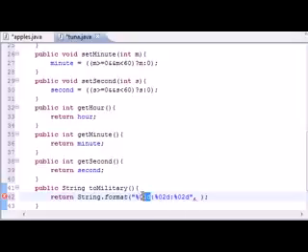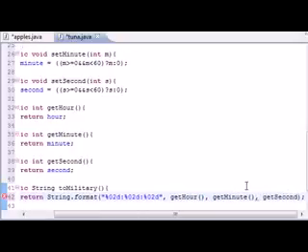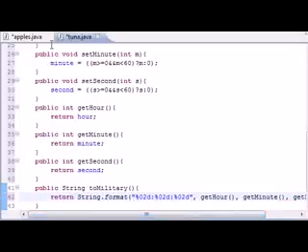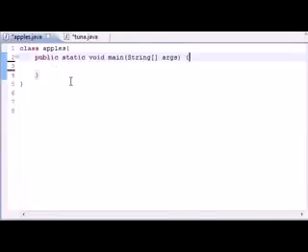So for the first one, for the hour, it says, what number do you want to use? Well, we want to use whatever number was returned in our getHour method right there. For our second one, for our minutes, we want to use whatever was returned in our getMinute method. And for our last one, of course, getSecond right there. So now let me double check this, make sure it's good. These methods are good to go. We built all the methods that we need. And again, whenever I say functions, I really mean methods. I'm just used to another language.